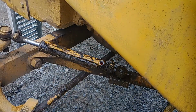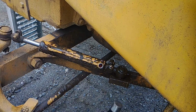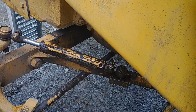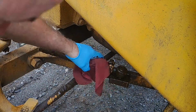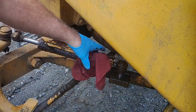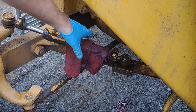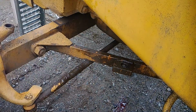because this cylinder is no good. So when you go to hit this, you're going to see some oil squirting out like that. So simply put a rag over it and that'll stop getting you in the tractor all oily. It's that simple. Alright, you pop those out and there you go. You take it right out.